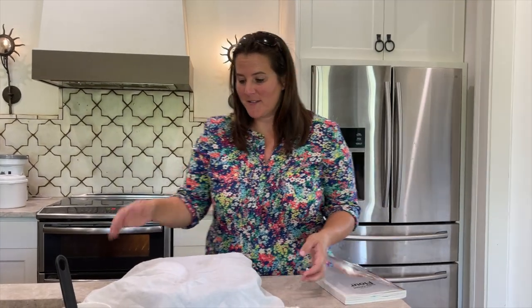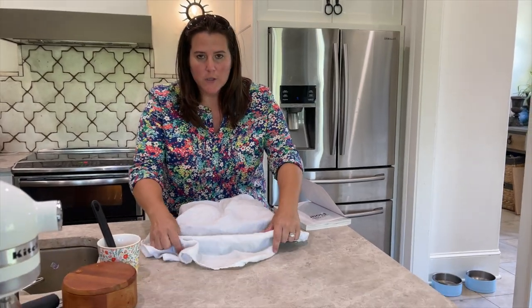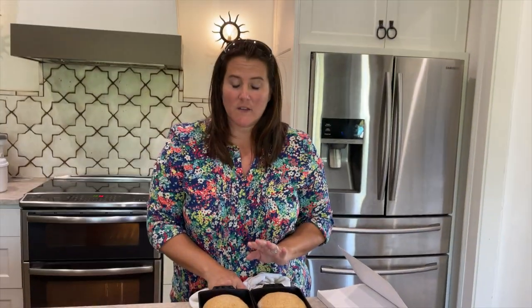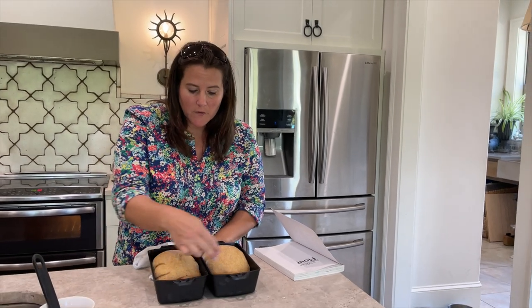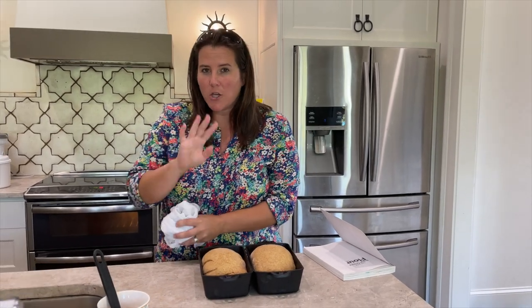Now time for the fun part. These have been setting for about 45 minutes. It's such a beautiful day out — I actually took them outside somewhere my chickens wouldn't get into them. The warm sun helped: they doubled in size and maybe a little bit more. They're not completely filling up the pans, but once they rise in the oven I feel like they will. Time to put them in the oven for about 20 minutes, give or take depending on your oven. I'll put mine in for about 18 minutes and then watch them because my oven runs a little hot.